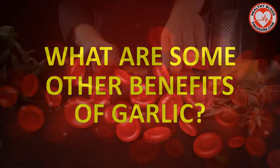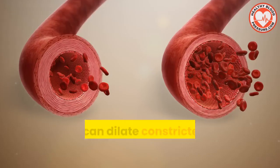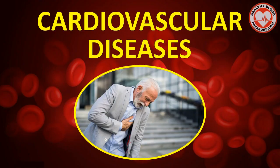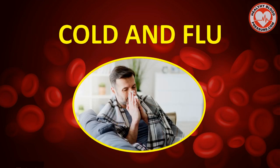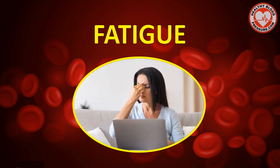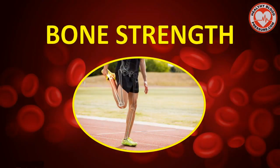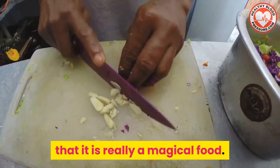What are some of the other benefits of garlic? There are a lot of benefits to eating garlic. For example, garlic can help reduce cholesterol levels and other fats. Since it can dilate constricted blood vessels and relax hardened ones, it can also help reduce the chances of facing cardiovascular diseases like heart attacks or coronary heart disease. Garlic can also prevent platelets from binding with proteins, which stops blood from clotting. It's one of the most common remedies for cold and flu and can boost your immune system to fight off illnesses. Garlic also prevents fatigue, increases bone strength, improves skin, and strengthens your memory. There are so many benefits to eating garlic that it's really a magical food.